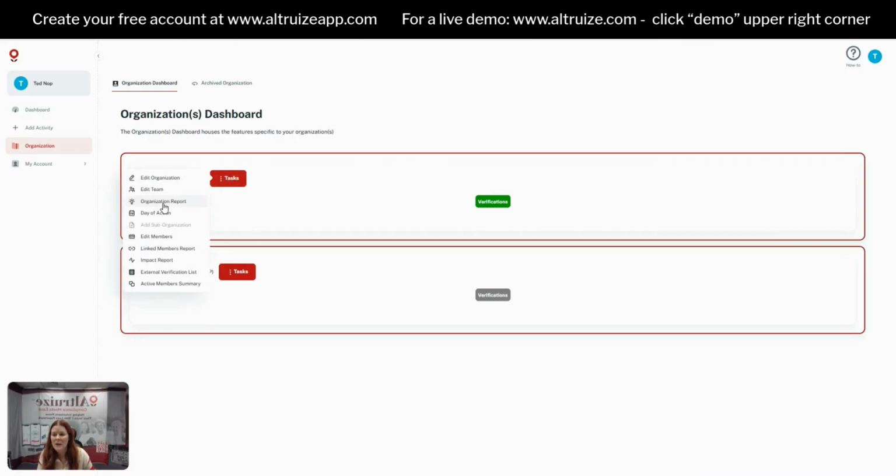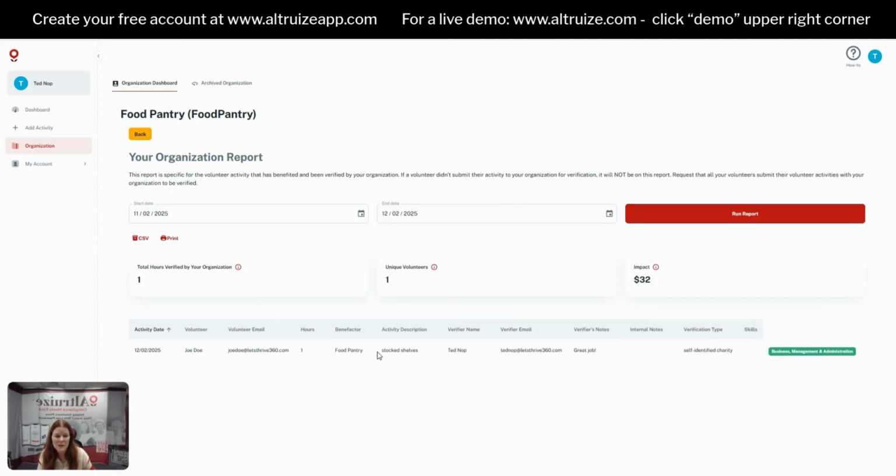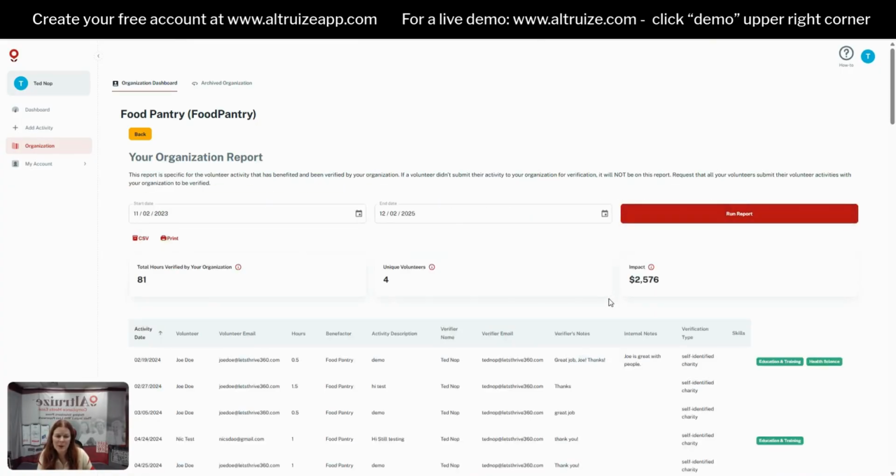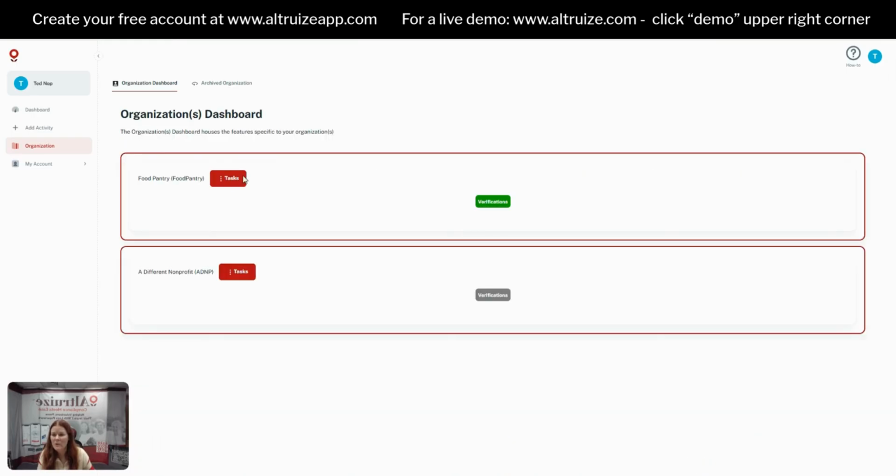He also can have a free report of the organization to see how many things have been done for his specific organization. So if we kind of change it up a little bit and see a bigger impact, you can see it had 4 unique volunteers during this time frame, this many hours were done. This data is really great for these nonprofits because they don't have the money usually for a digital solution like this, but they need the money in the form of grants, and they need this data to be able to get that.